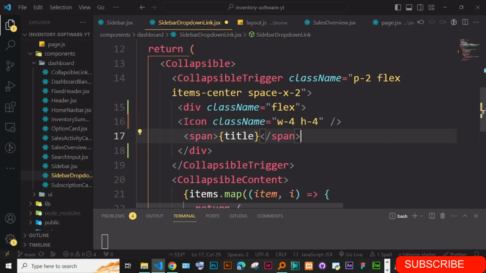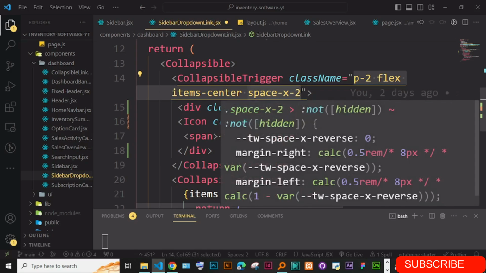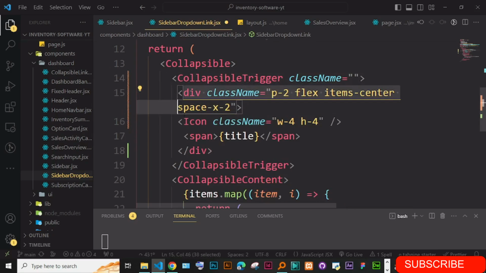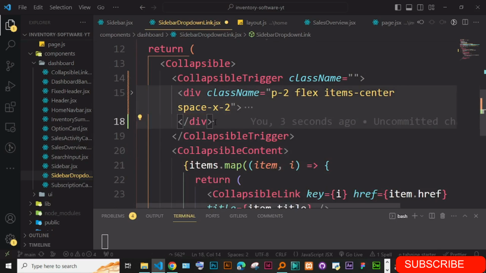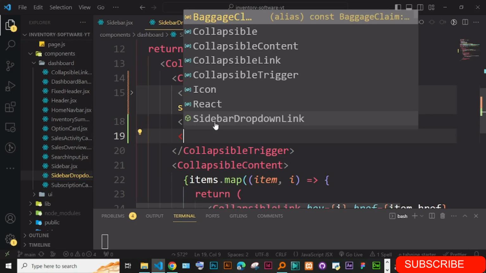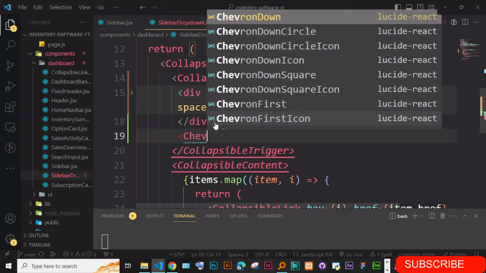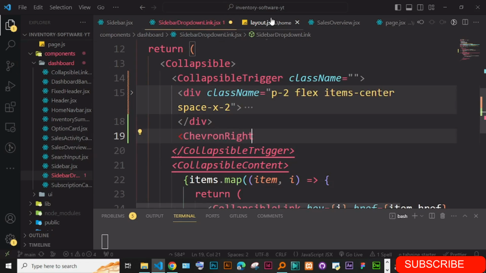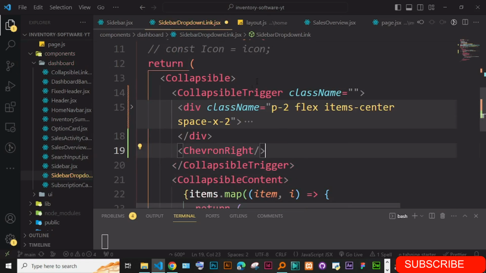Okay, so I'm just going to cut whatever was there and add it here. Okay, and then outside here, I have this div, and now I will have another div which is having the icon. So this one is chevron right. Okay, just add the chevron right, just like that.